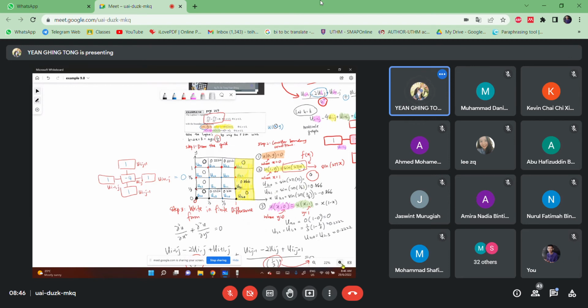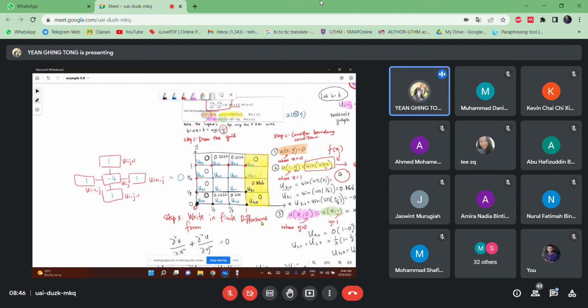Okay, now let's say this one in. This 4. So this one I will put at here. This is Uij. This is one what I want to find. And then delete this one first. And here is Uij plus 1. And bawah, the left, here, then the right here. Boleh. Okay.